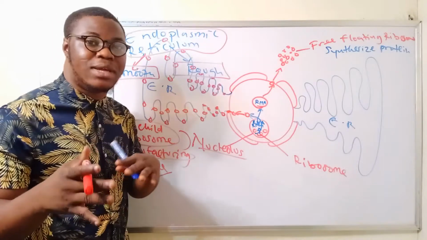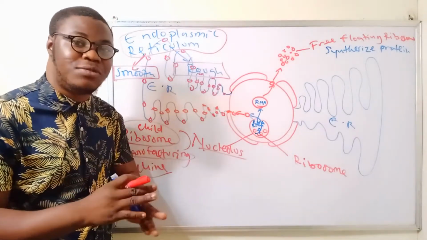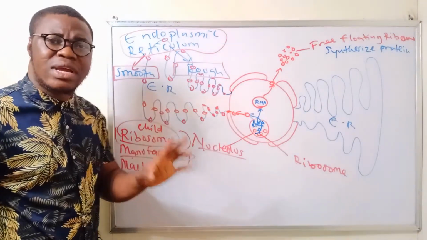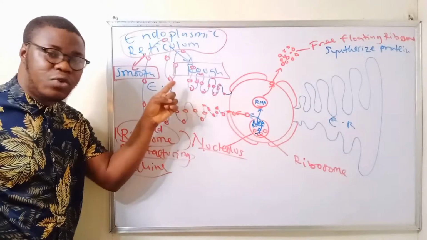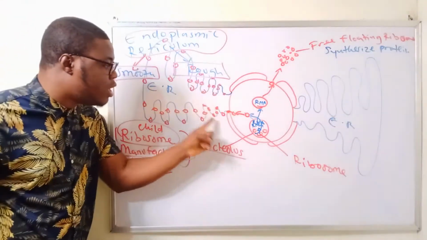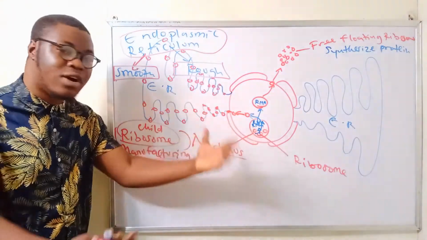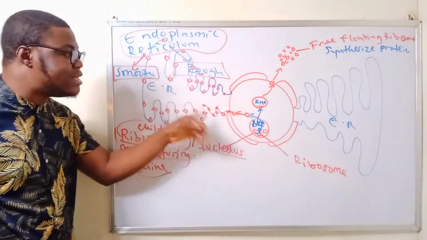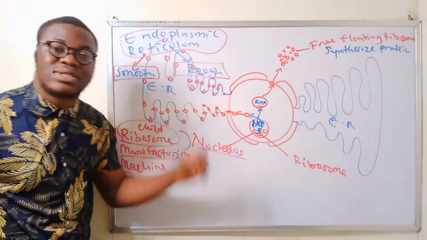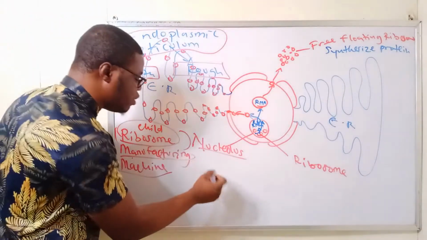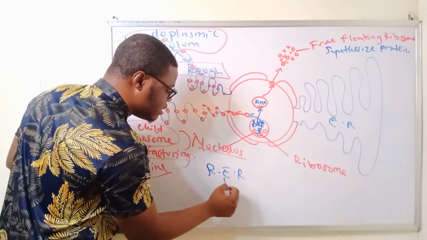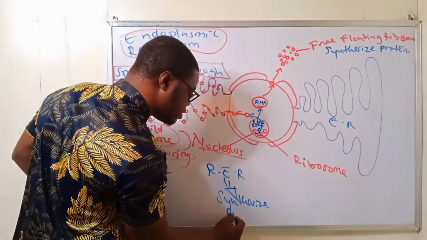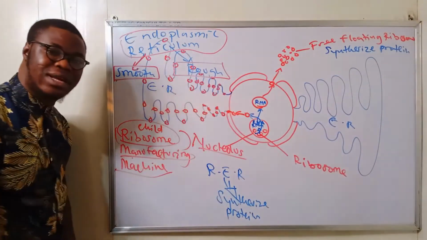Now I have a question for you at this junction. If you are using that proverb, what will be the function of the rough endoplasmic reticulum? Very simple. To synthesize protein too. Because they've actually got bad companies from what? From all these ribosomes. And since the function of ribosome from its father's house is to synthesize protein, it means the function of rough endoplasmic reticulum is to synthesize protein too. It has other functions, but this is one of the chief functions. I hope you get that.